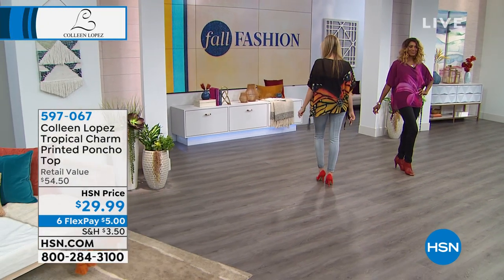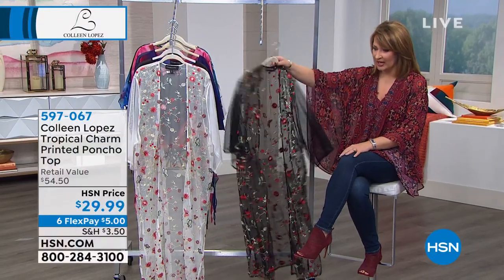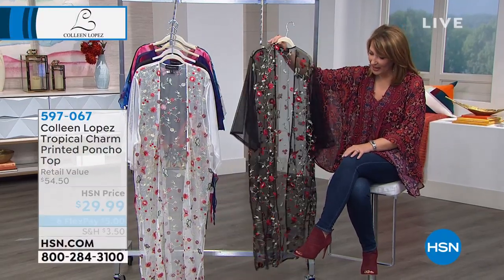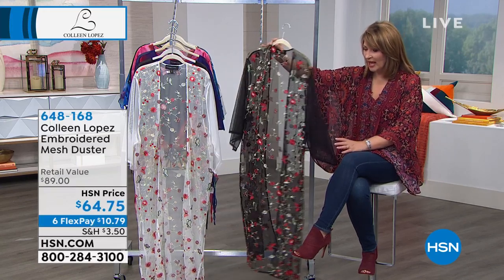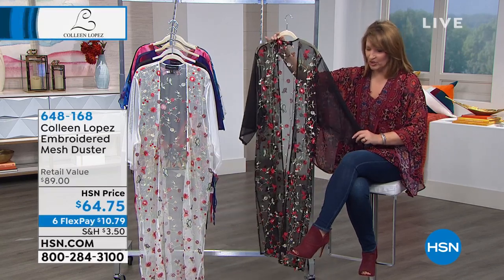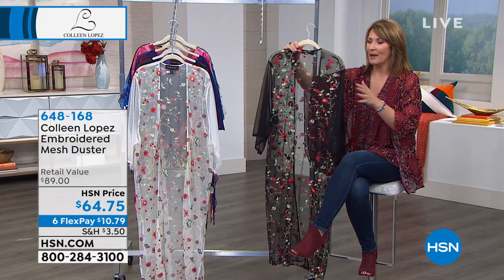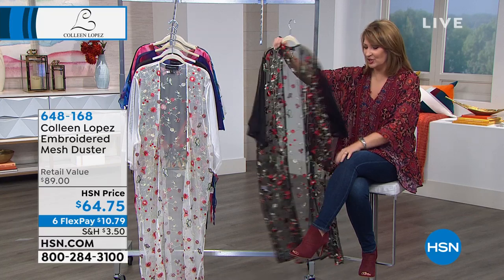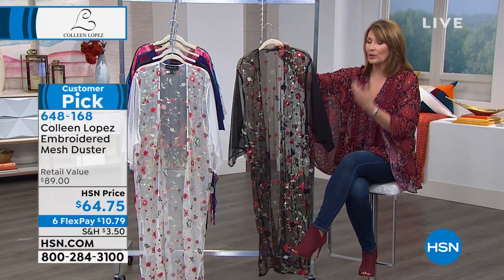This is another one that is very, very versatile. If you love a duster, this is a glamorous duster. And it's funny, I just recently, my oldest sister, Mary, is in Quebec traveling right now with her sister-in-law. And before she left for her trip, she actually texted me. She said, Colleen, I need to get this topper. So she had a special thing she was going to, and she wanted this beautiful topper. It travels beautifully because it's so lightweight.